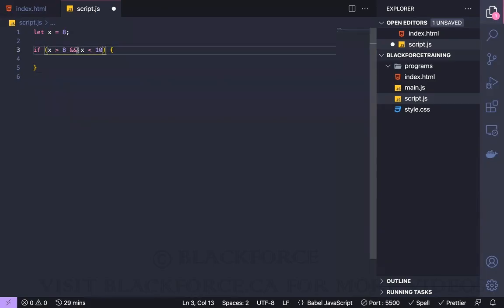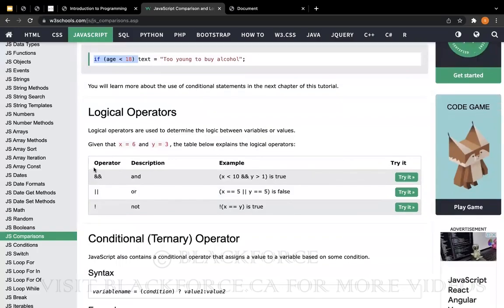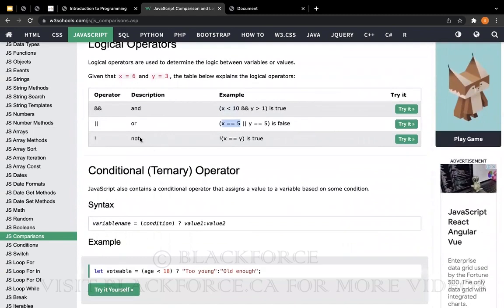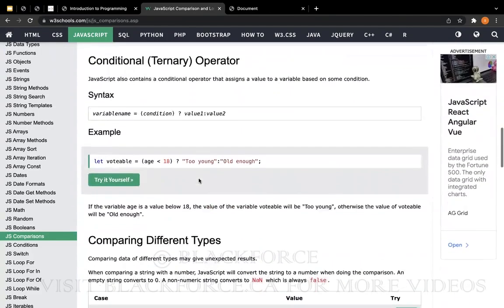There's another one, there's or. Again, you can say if this is true or if this is true, right? Maybe you can come here and just play around here. For example, with and, if x is less than 10 and y is greater than 1, both of them have to be true. For or, just one of them should result in true and your code is going to fire, right? Not is just the opposite of a truth value. Not is just negating it, right?